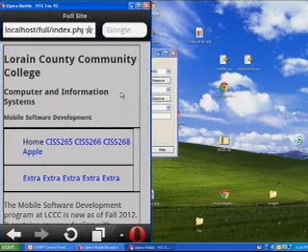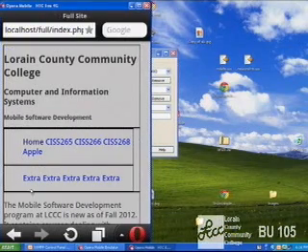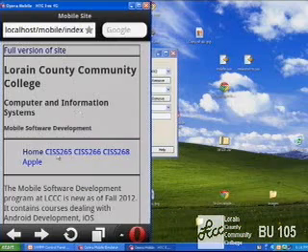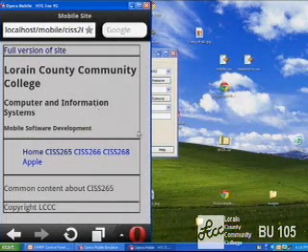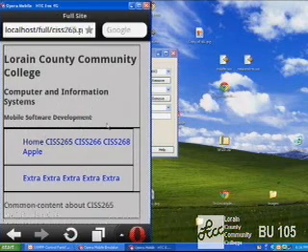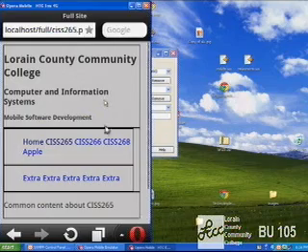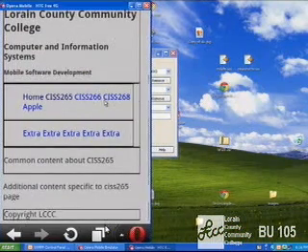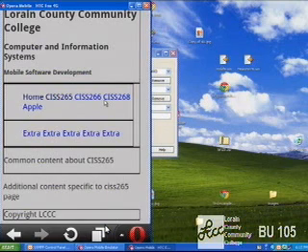Go to the full version of the site. In the mobile version, we could go to CISS265, get that, go to the full version of the site, and so on. Questions about this?